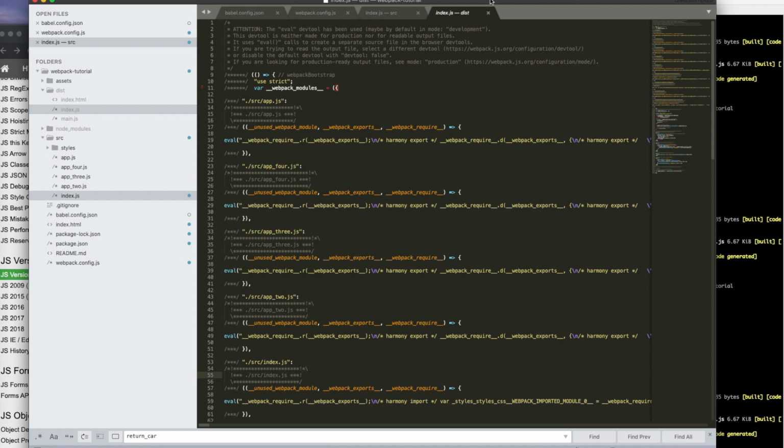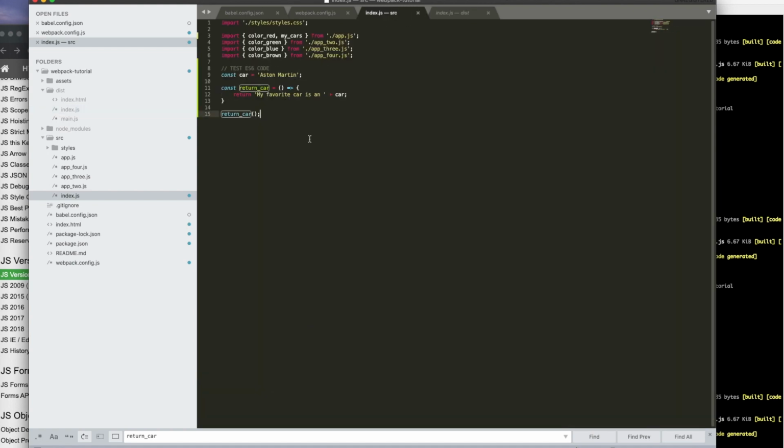Okay, so I just wanted to give you a quick example of how Babel works, and basically, just to summarize, all it's doing is literally transpiling your ES6 into ES5 so you can use it in older browsers. Okay, and this is just a very basic example.